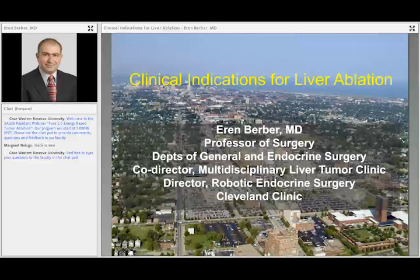Dr. Berber is a part of the FUSE committee at SAGES, is very active in our endeavor to understand these energy devices. Thank you for coming, and please go ahead. Thank you, Pascal. So it's really great introduction into ablation by the previous speakers, and I will try to explain how we use this in our clinical practice.